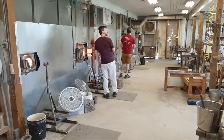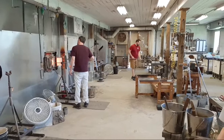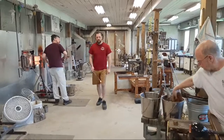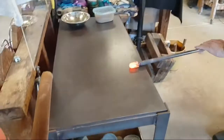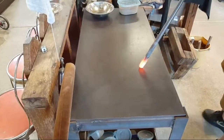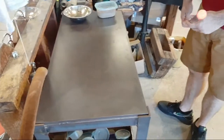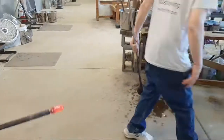You can see Josh over there at the furnace. He's got a little bit of glass on the end of an iron, and he's going to shape that so that there's not much glass extended off the end of the iron. He doesn't want a lot sticking off of there because the job of this glass is to keep the attachment point between it and the bottom of the vessel, but not let it move around a whole lot. So he shaped it, rounded it up some, and you can see that there's not very much sticking off the end of the pipe at all.